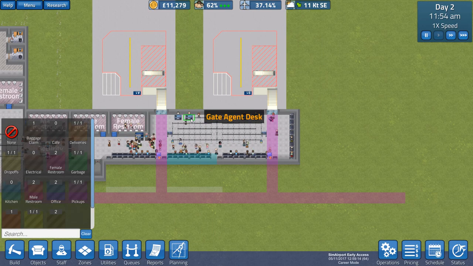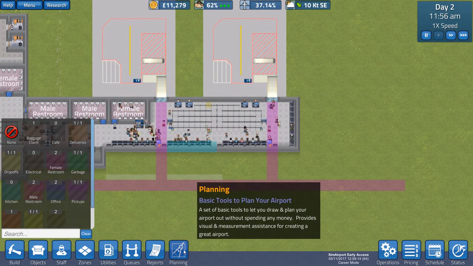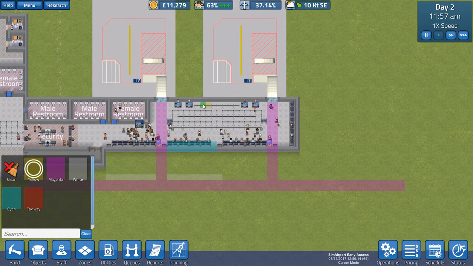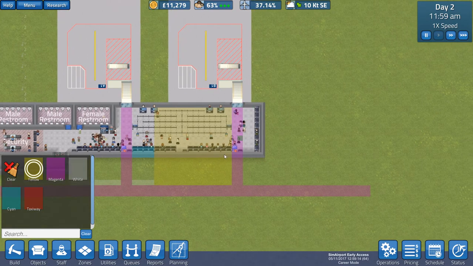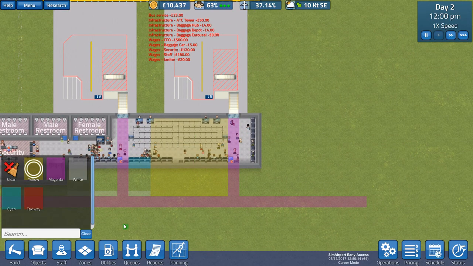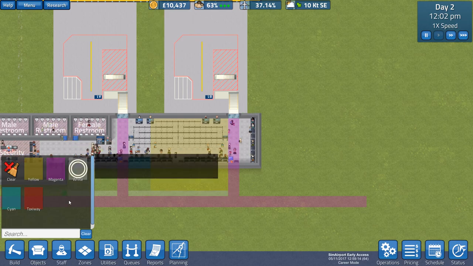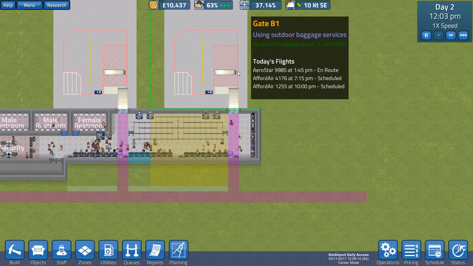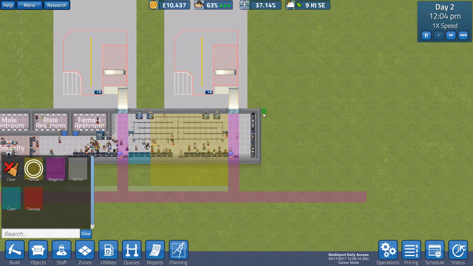So really, half of that gate is in the wrong area. Let's get some yellow. So this here, that's all going to be gate seating, gate queuing, gated goodness. Let's put that wall back in. And if we just come out of planning in a second, we can see that it goes up to the edge of that wall. So back to planning, and the edge of that wall.